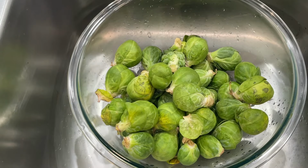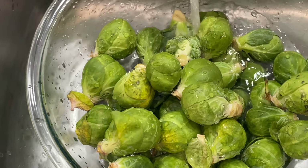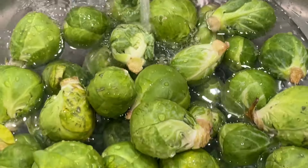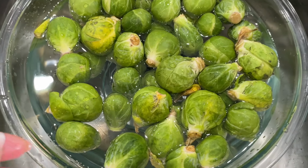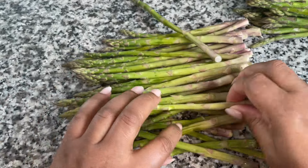So I'm going to start off with my Brussels sprouts. I'm going to clean them with white vinegar, as you know I do if you've seen any of my other videos. And then I'm going to fill that bowl with cold water and let them soak. And I'm also going to inspect each of my Brussels sprouts and peel off the defective leaves.